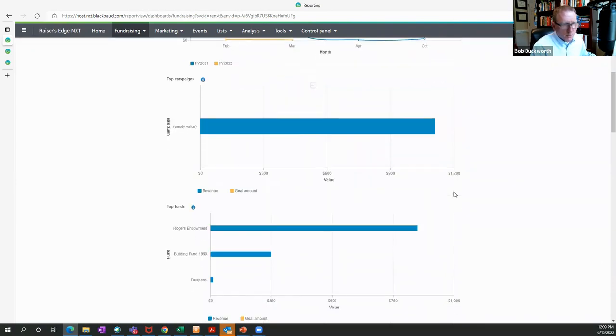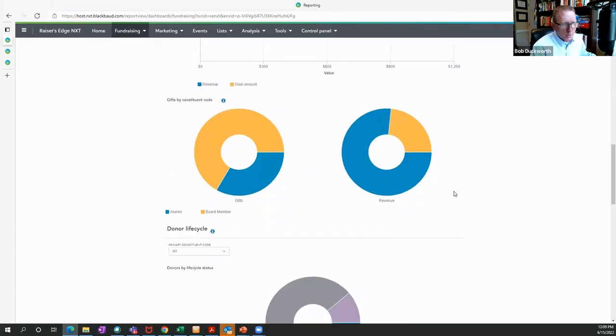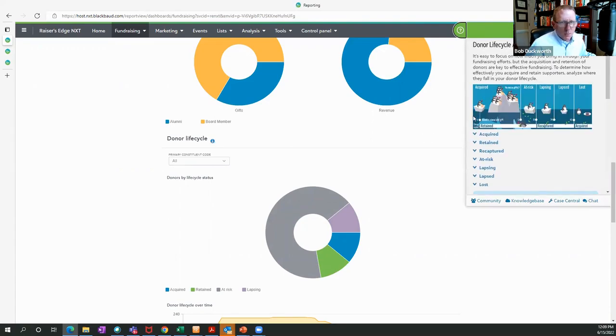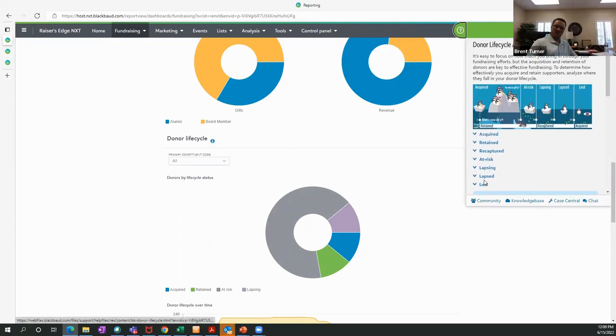I want to take you down to probably something you've seen before, which is the donor life cycle. So you're looking at this, you say, all right, here's my gray, here's how many people I've got at risk, 6 people there, 1 here. But I don't know what those corridors are. What does that mean? How long has it been since the at-risk have made a gift? Well, just a minute ago, I showed you the penguins, but you have this embedded graphic here. So you can be reminded, when was that? Was I just looking at lapsed or at risk?